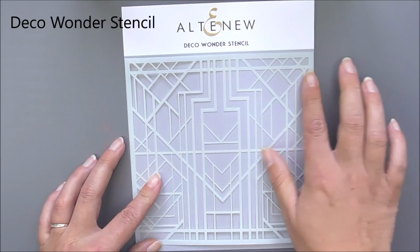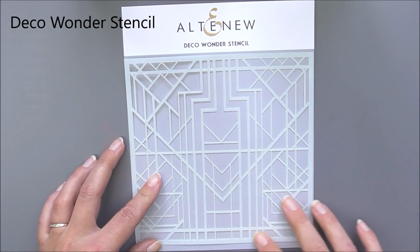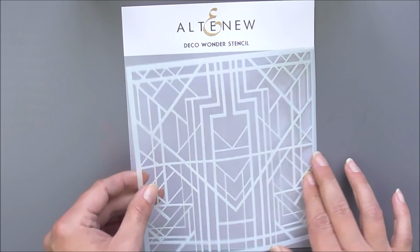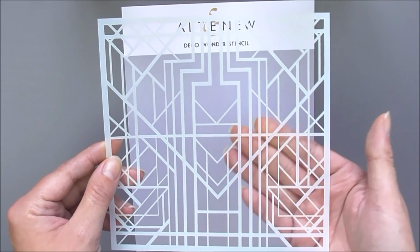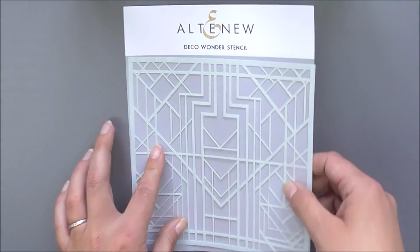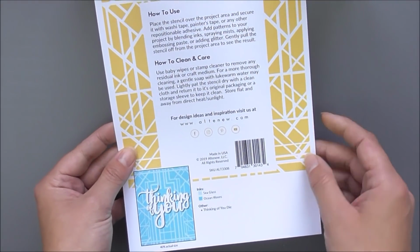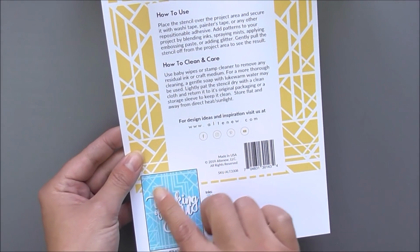Next up we have Deco Wonder stencil. Again, this is a 6x6, and this is so intricate, detailed and fine. It is very beautiful. So if you're after a really detailed look, this may be the one that you want to go for. If I turn this over, you can see just how pretty that is and how it looks on a card as well.